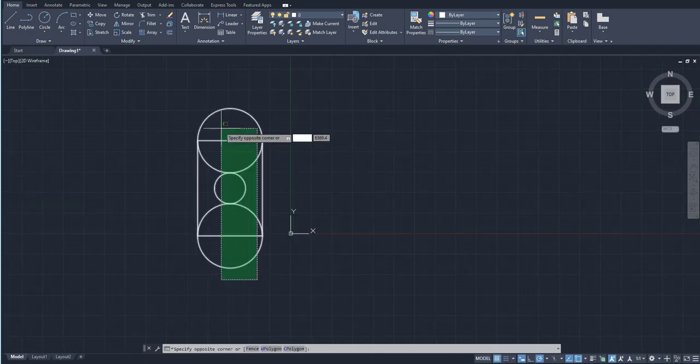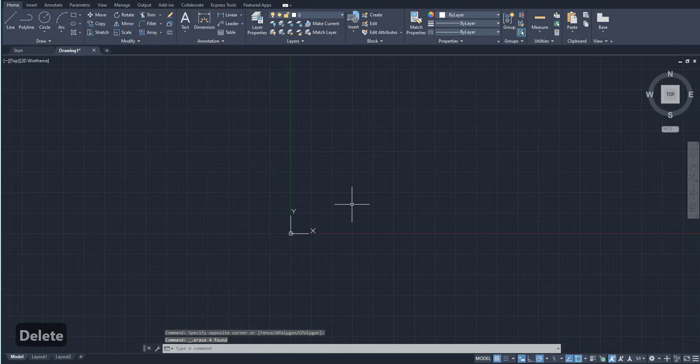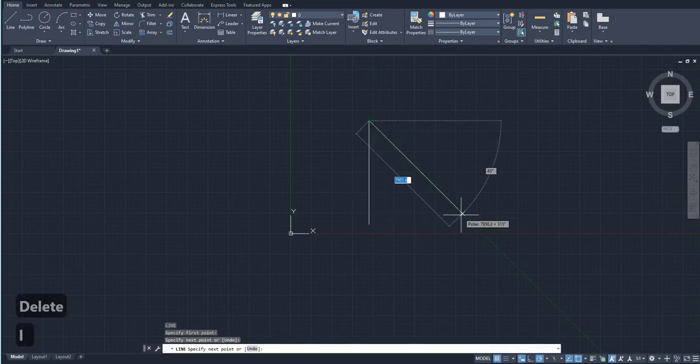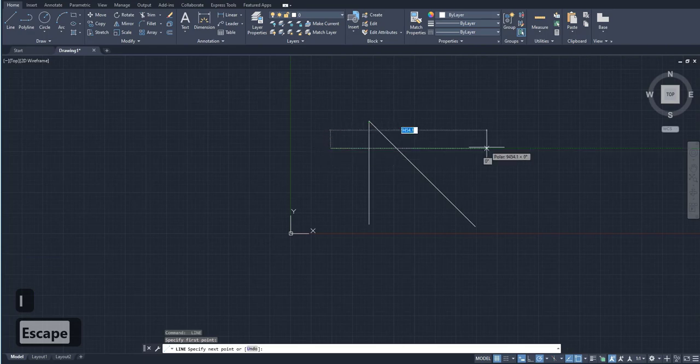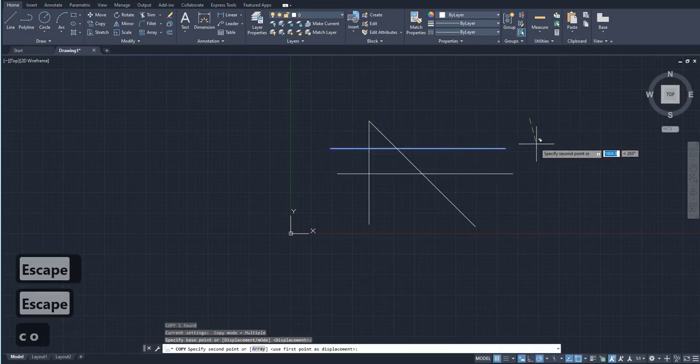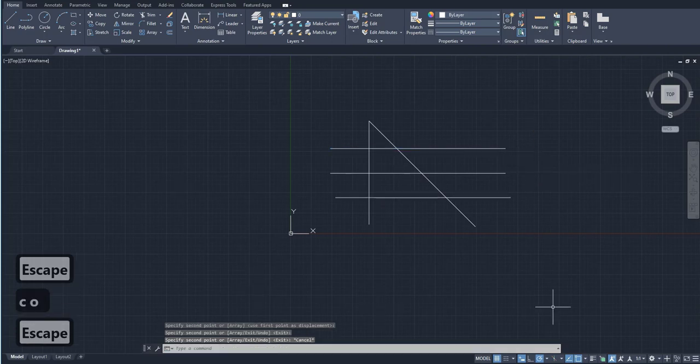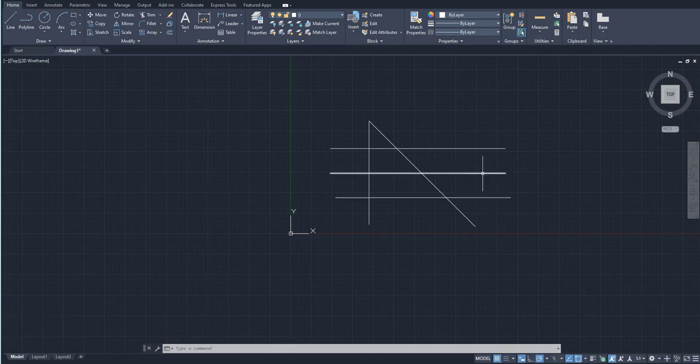And the next thing I'm going to be showing you is the command trim. Let me just draw a figure. Let's say I want to trim these 3 lines, and I'm going to do it in one go instead of selecting this and then clicking this end point and putting it here. It's going to be a tedious process. So instead I'm just going to use the command trim. For that, you can either go over here and click the command trim, or you can just enter TR, enter.